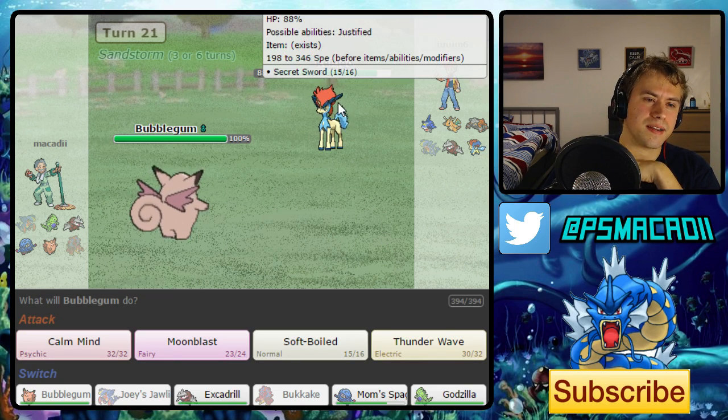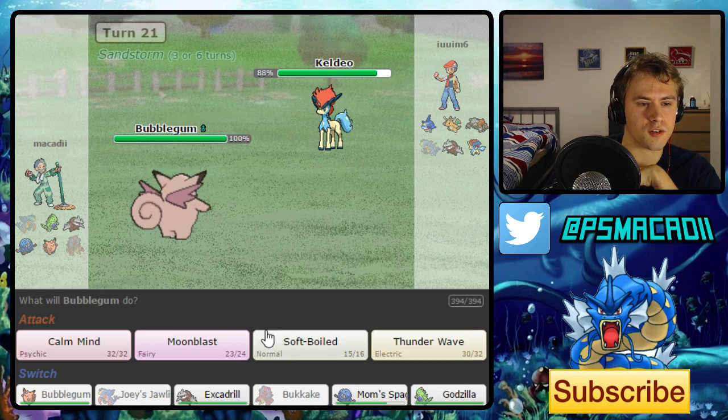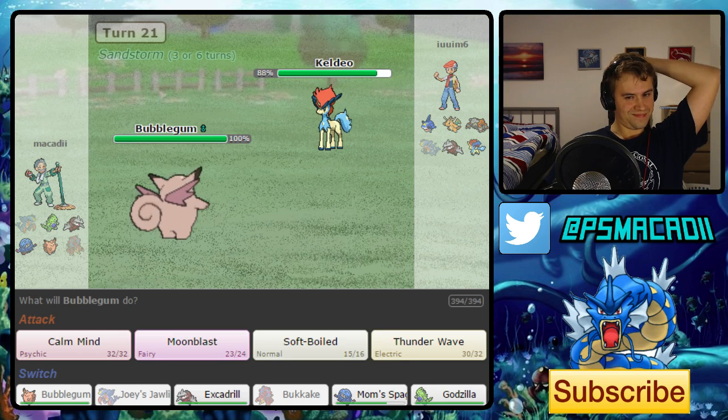But he wouldn't stay in anyway. It wouldn't make much sense, because I can still take any hit if he's non-choiced. And I can T-Wave him, I can Moonblast him. And he's got two great switches in. Oh, he's thinking about it. I don't like it when they think about it.